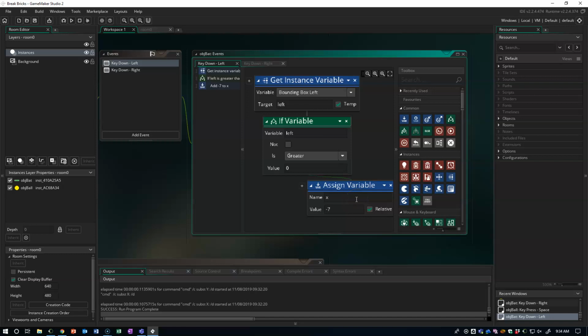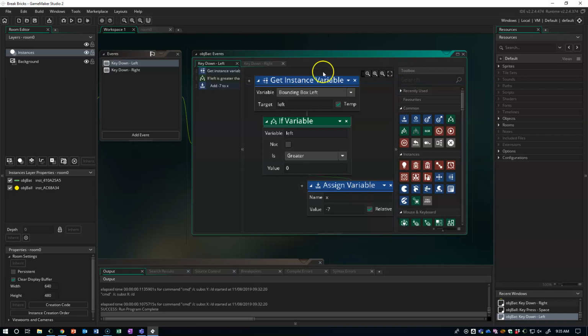Now we noticed that because we were using the -7 value, moving left caused us, when we hit the left side of the screen, to actually move off a little bit, which is okay. If we really wanted to, I guess we could add code that would ensure the bat would stay fully on the screen. I'm not too concerned with that. It's just a little bit of the bat that's off the screen.